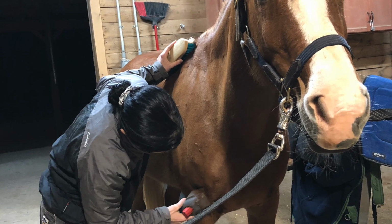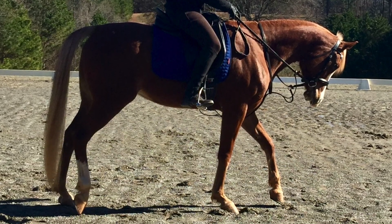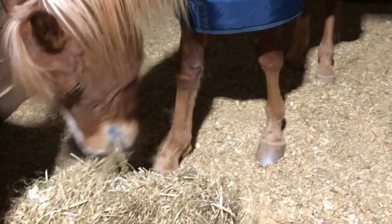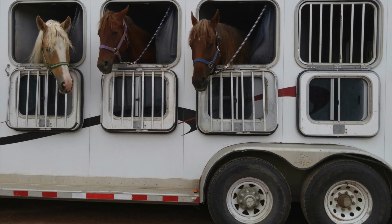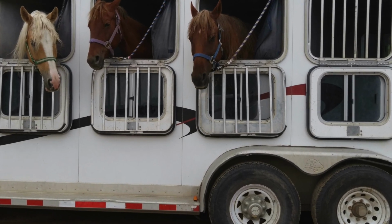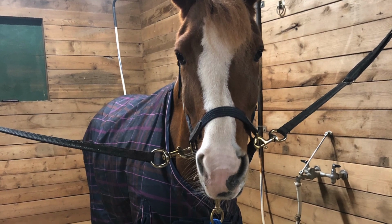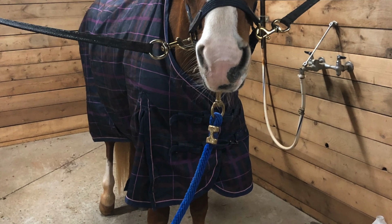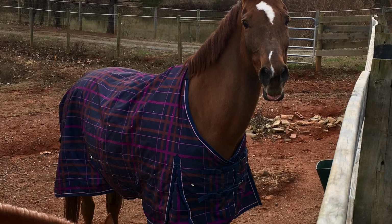When horses are fully or partially body clipped, because you're training them and riding them in the winter and they get sweaty and you want to help them dry off more quickly, since you've removed their natural coat, they will need to be blanketed. If you have a horse that's shipped from Florida to a state such as Montana, Utah, Wyoming, a state where the temperature is drastically colder, they will not be acclimated. They will need to be blanketed while they acclimate to this new climate and lower temperature.